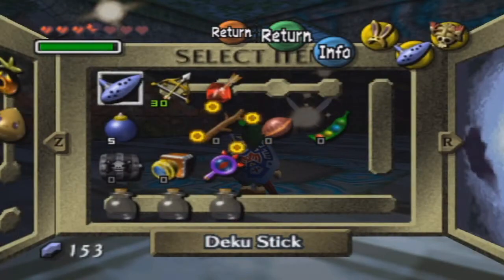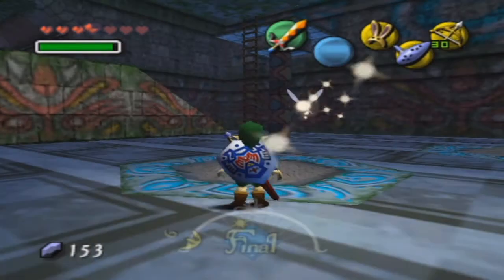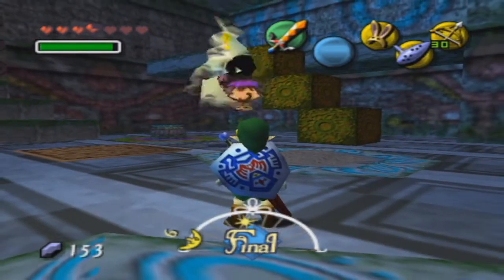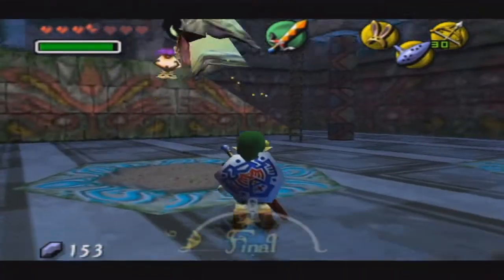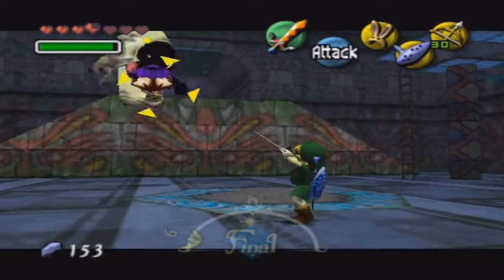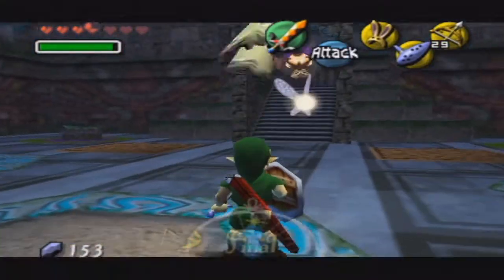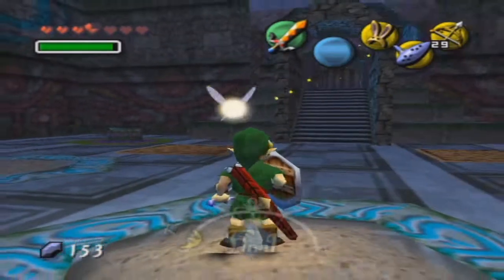And then we're gonna pull out our bow. Alright, so the Big Poe will start behind you. You gotta jump to the side. She will try her attack and fail. Okay, you gotta be a little bit quicker. They always appear right behind you, like behind where you're facing.